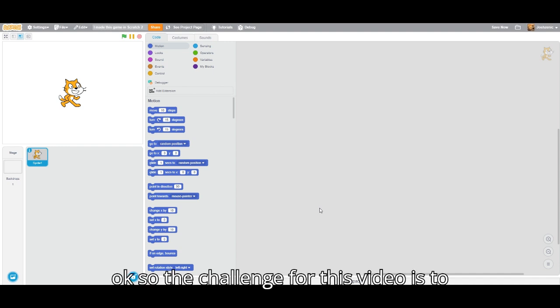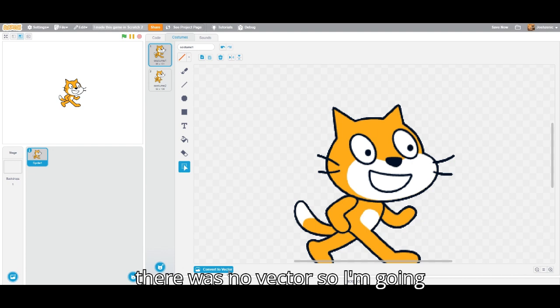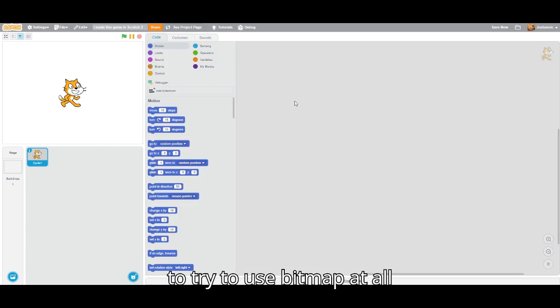Okay, so the challenge for this video is to be making a game in Scratch 2. Now, I'm going to try to use it like Scratch 2, because in Scratch 2 there was no vector, so I'm going to try to use bitmap at all times in the costume editor, as well as I'll have to use Scratch 2 blocks.